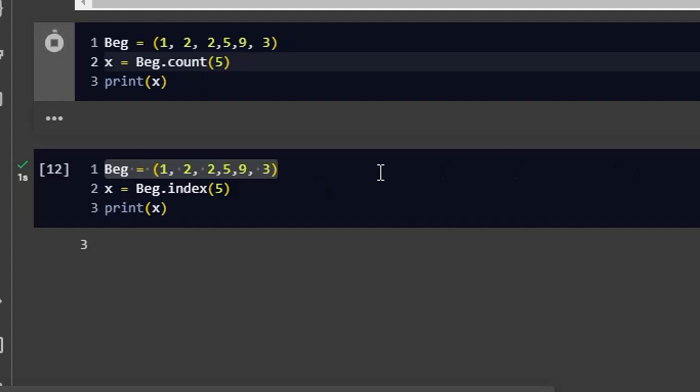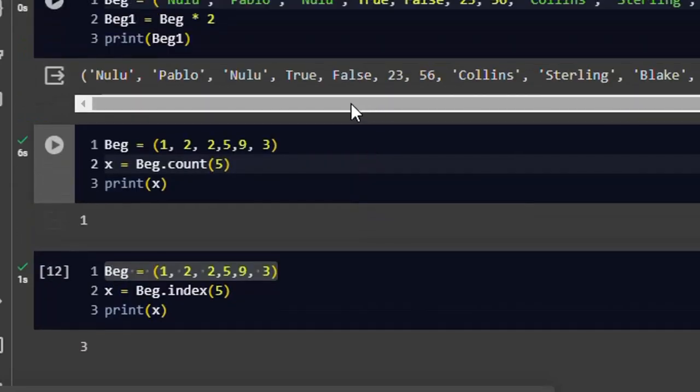So this is a method we are talking about when you are talking about tuple method. Either you count or you index. So this is where I am going to stop for tuple. Every other thing we need to know about tuple, maybe we need to look at what you have in list and then try one or two things.